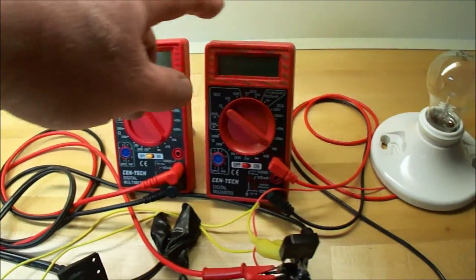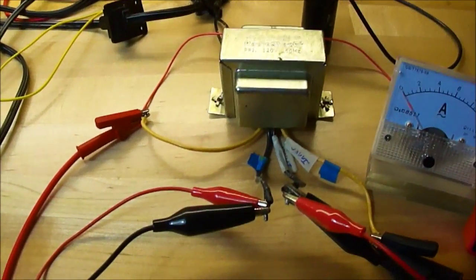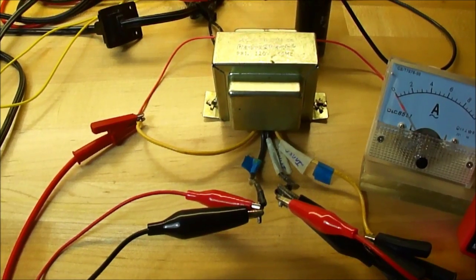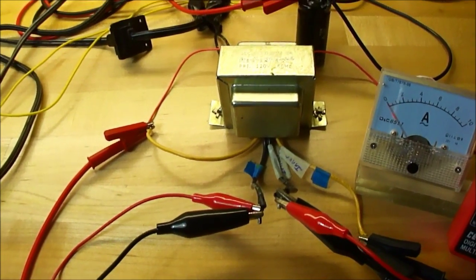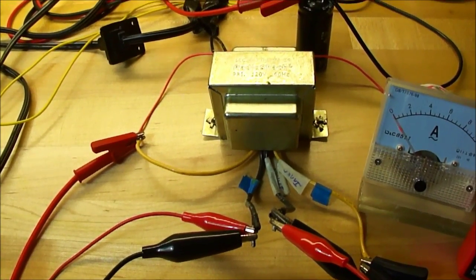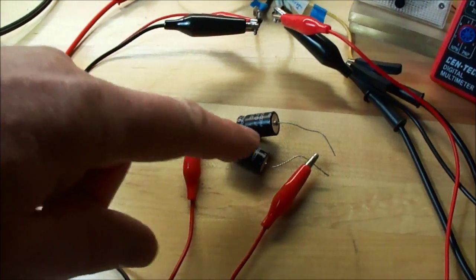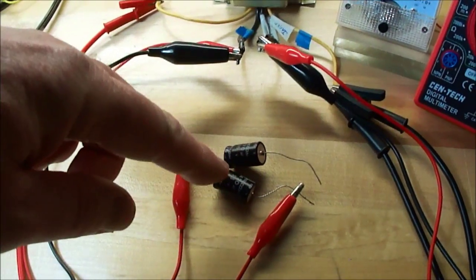Now this meter here is the volts and this one is the amps. What I did with this transformer on the secondary — center tap transformers are usually bifilar wound. I took it apart and I separated the bifilar and soldered two wires on there to bring them out to the exterior so I can add a capacitor in there. If you take one of these apart, make sure you mark your inner winding so you know which is inner and outer. So now I have a capacitor — I'm using two 470-microfarad capacitors, starting out with one right now. At the moment I have a jumper going here to bypass them so we're not using the capacitors.